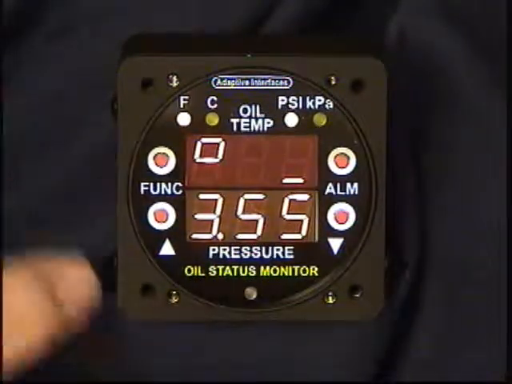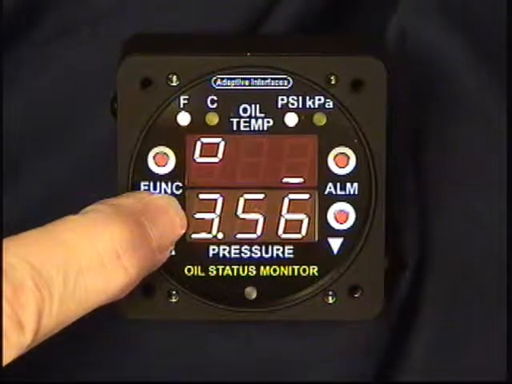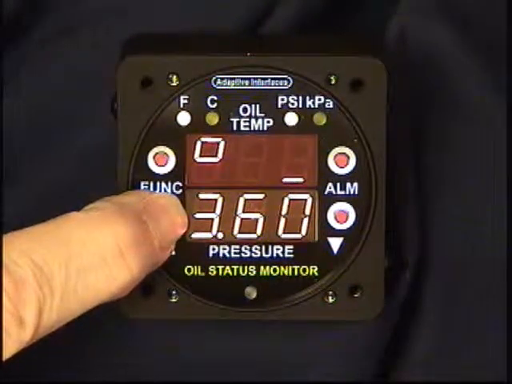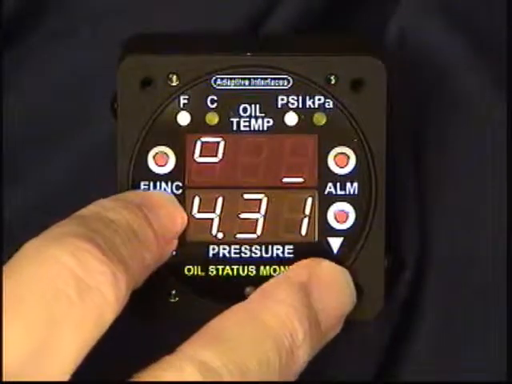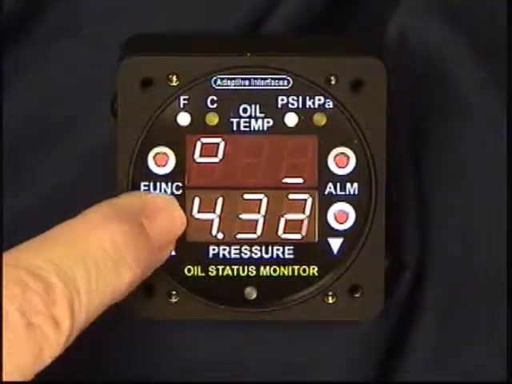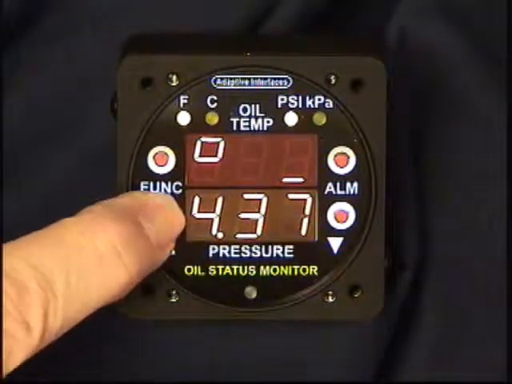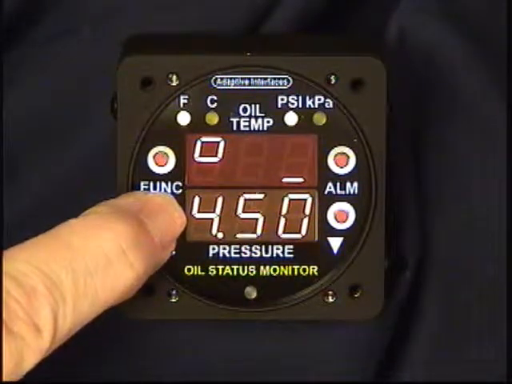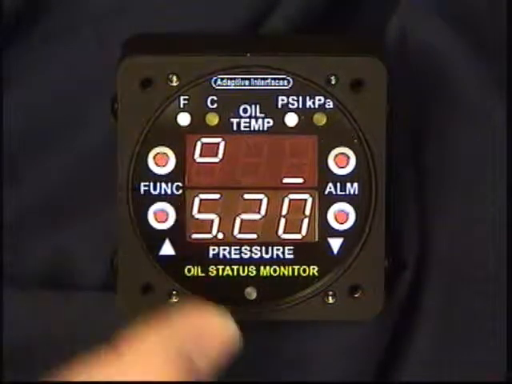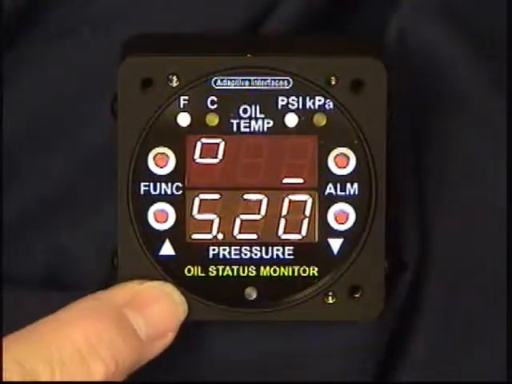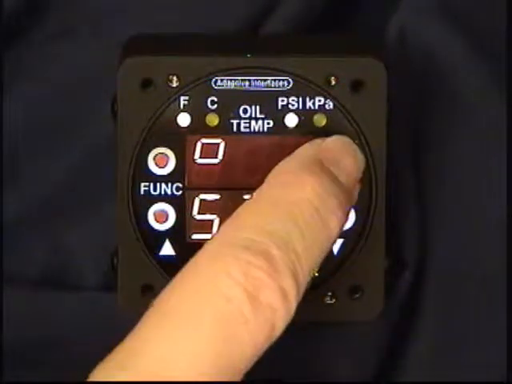Another function of the instrument is if you want to raise it quickly, you can hold the button in and it'll automatically start advancing. It'll advance the least significant digit, and once that goes past 0, it'll start advancing the more significant digit to make it a little faster to get to the value that you want. We'll go ahead and enter this as 5,200 ohms or 5.2 kiloohms.